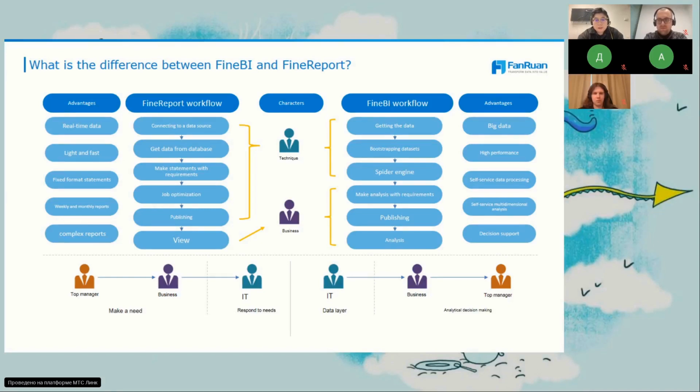And for FineBI, the IT department just needs to prepare the data, and all the analysis can be realized by the business users, also can be top managers, and everyone can analyze data by themselves and view the dashboard. And for FineReport, it is real-time data because we don't extract data from the database, but for FineBI we can extract the data from the database.